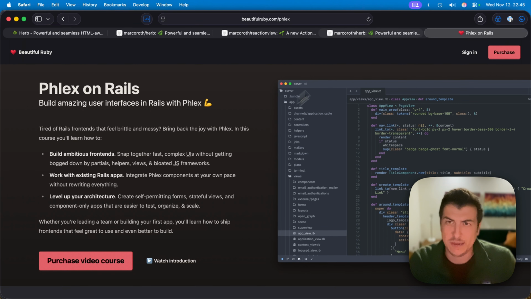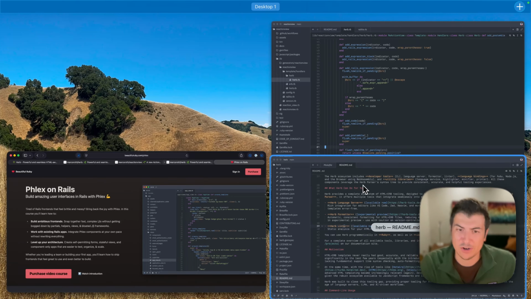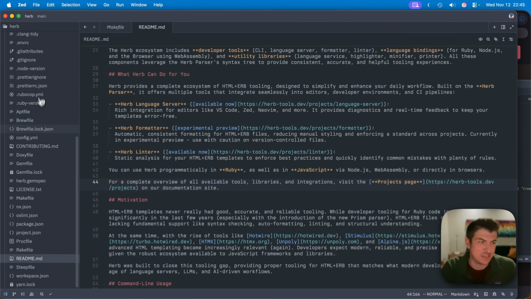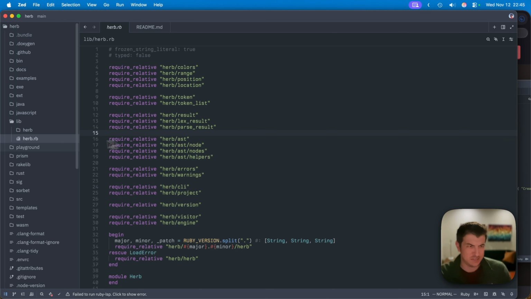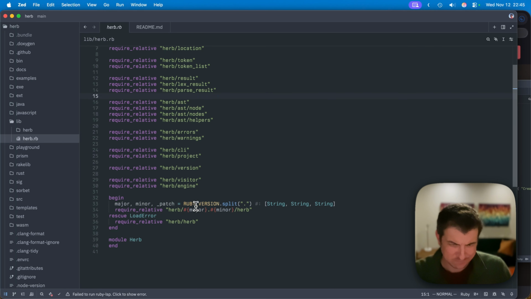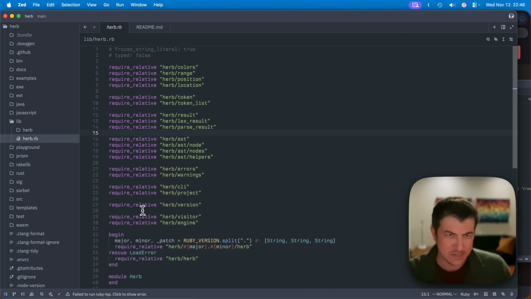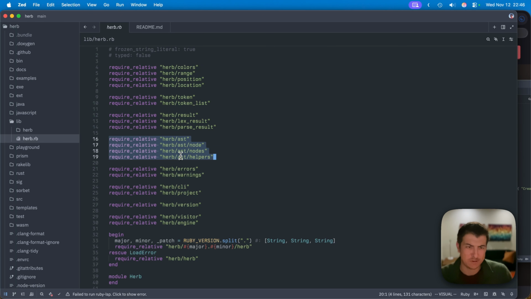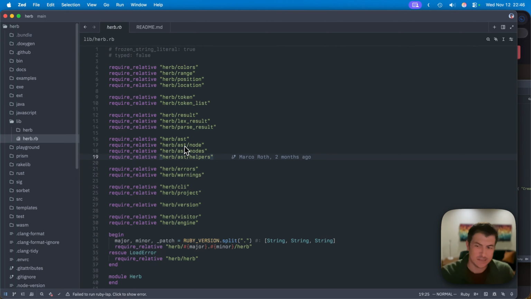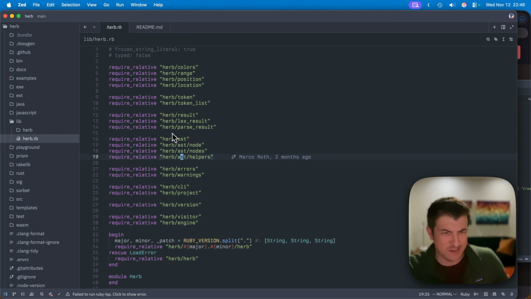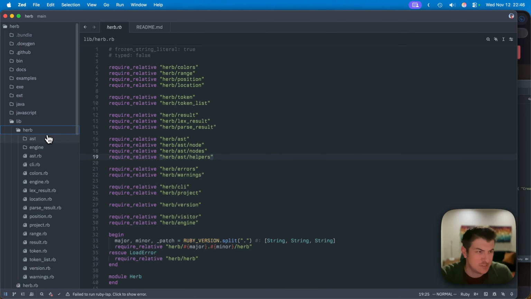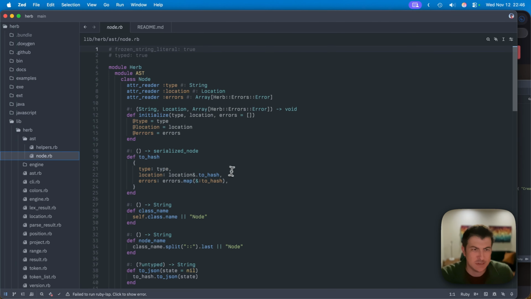For now, though, we're going to jump back into the Herb library, and we're going to see where I can get in 4 minutes with this thing. All right, so since it's a Ruby gem, we're going to start with ERB, herb.erb. See, we have some requirements here. We have what I would expect in any kind of parsing type library. We're going to generate an AST, and that's the thing that we saw in the example, the abstract syntax tree. So let's open that up.